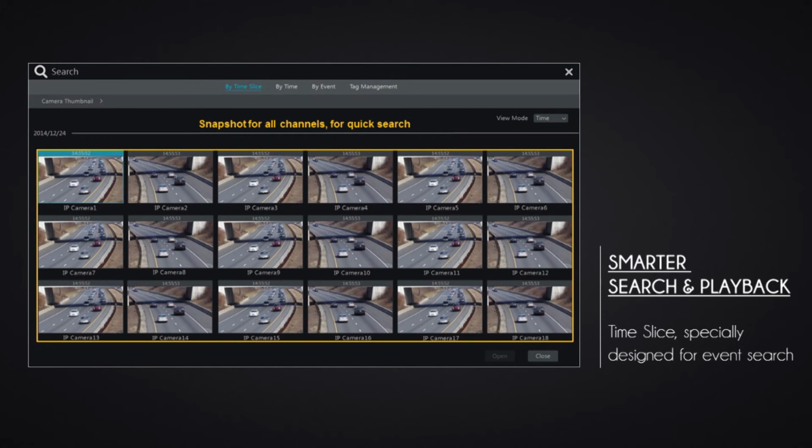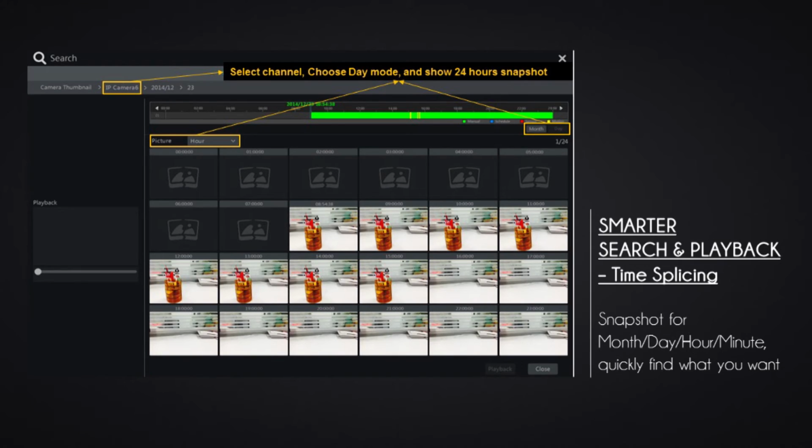This is the feature that I explained to you before, which is time splicing, that basically gives you a thumbnail of every minute, every hour, every day for every camera. And you can choose each one and select or double click by hour or by minute. So when you select the camera, you can select an image. An example here is there's a cup here with a bunch of pens, the next hour it's gone. So you can either select the hour before or the hour after, and then it'll split it down to 60 photos because it's taking a snapshot for every minute.